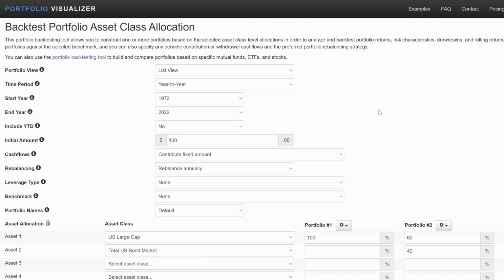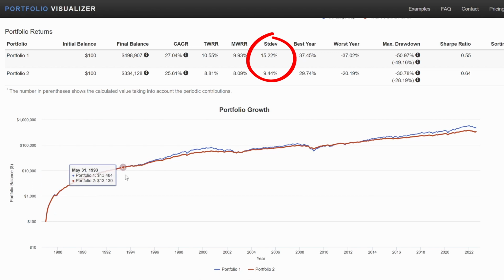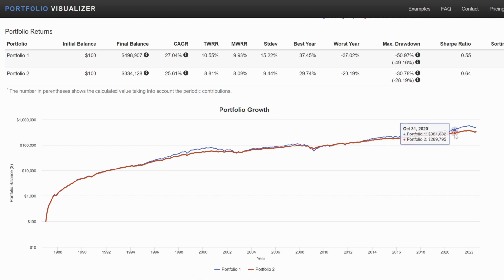Overall, bonds are typically going to return less than stocks over the long run especially, and they're probably going to have a lot less fluctuation or volatility than stocks in the long run. By having bonds in your portfolio, usually you are going to be exchanging some volatility in place of lower returns.